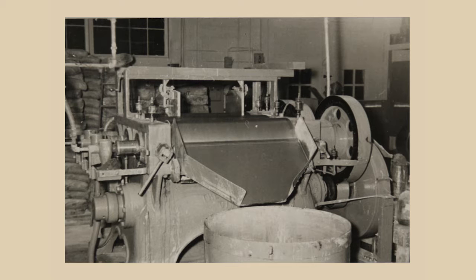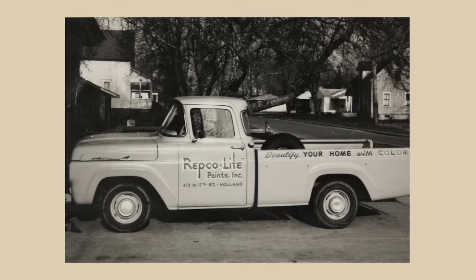Okay, unloaded the barrel, and you put it in. I can even remember that after the war, there were no tin cans. We were using cardboard cans. Cardboard didn't leak? No, they didn't, because there was no water involved. It was all oil-based stuff. And that did not degrade the cardboard? It must have been treated or something. Right. But anyhow, we used cardboard cans. So my dad would take this paint that came out of this old stone mill or pebble mill.